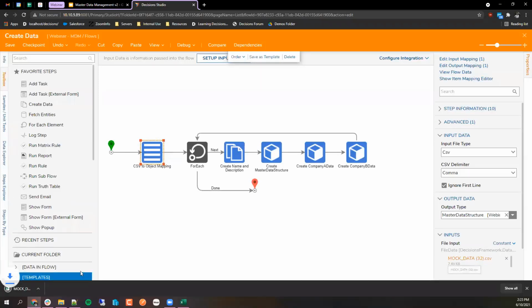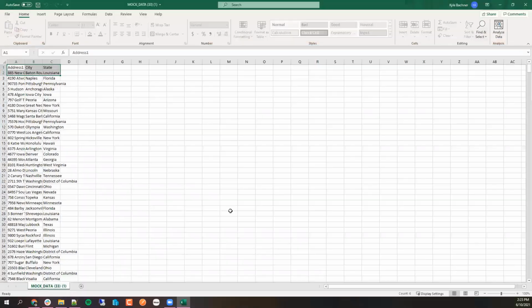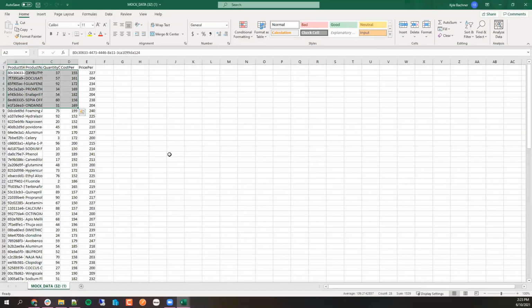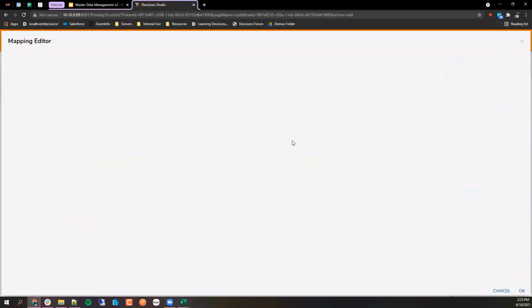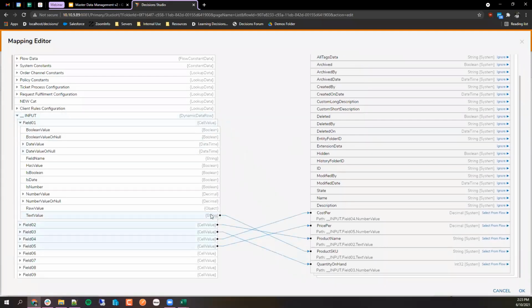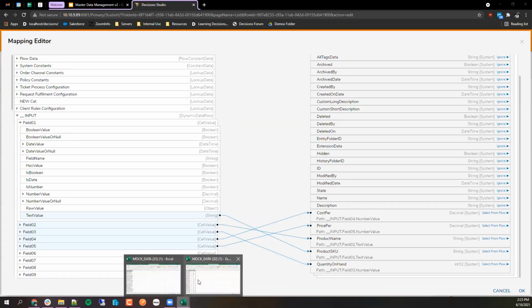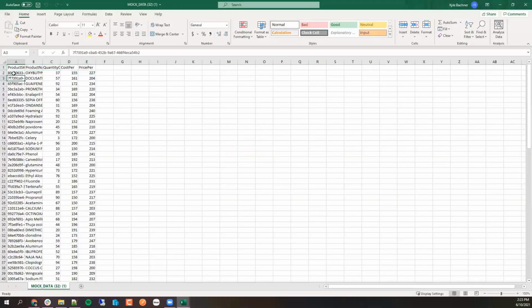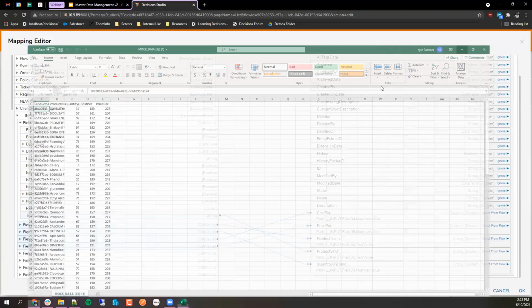And I think I actually just showed the wrong data for this. That is completely my fault. We are not looking at city and state. We are looking at these different drugs here, or the different drug prices. So again, we're just mapping these different columns to those same fields in our data structure. And that's just using our visual mapper here. So I'm just grabbing that text value and then passing it into our product SKU, since I know that's the first column in our data set.